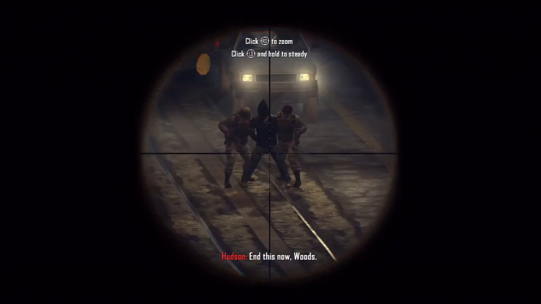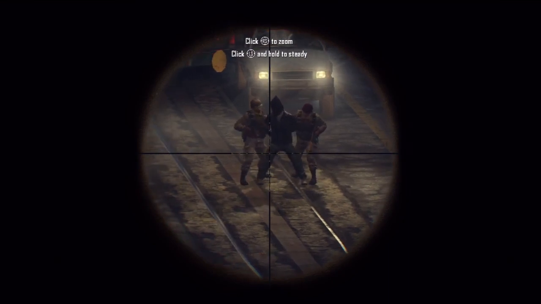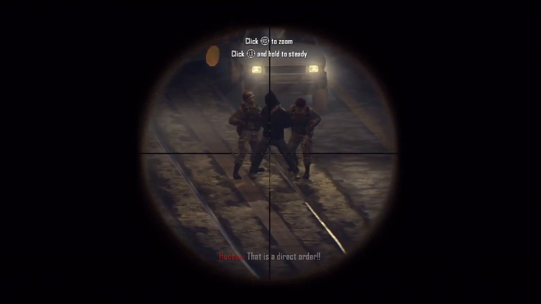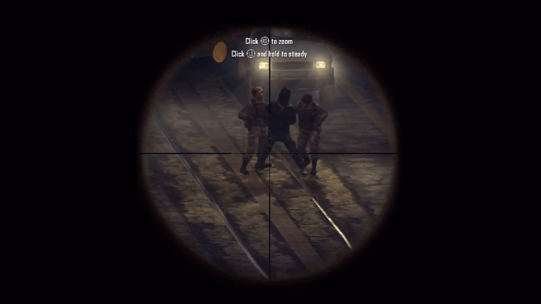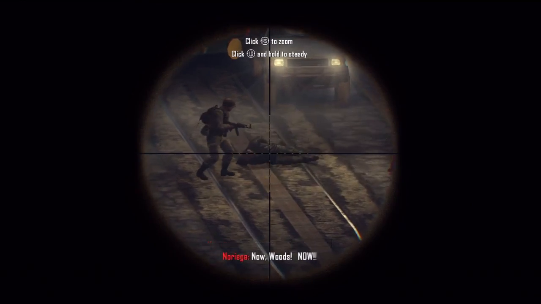End this now, Woods. Okay, so... A headshot. If you're dumb, you probably haven't figured out what's happening here. That is a direct order. Okay. If you wait long enough, something bad happens, or something's supposed to happen. But you guys said we gotta torture this person, so... Shoot him in the fucking head! No! There we go. Tortured.